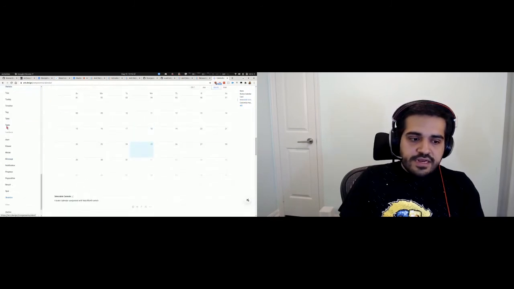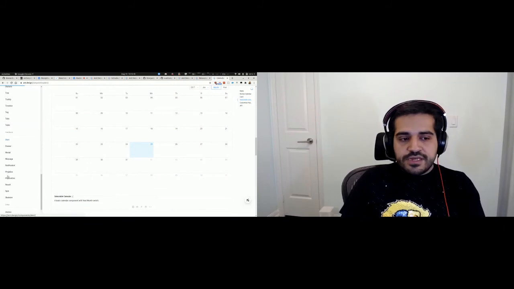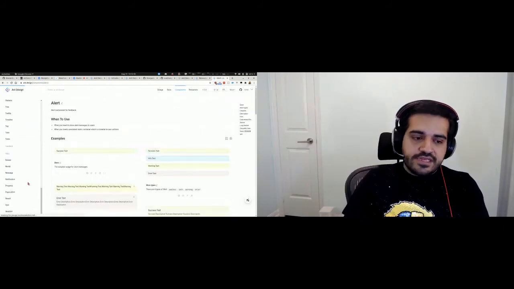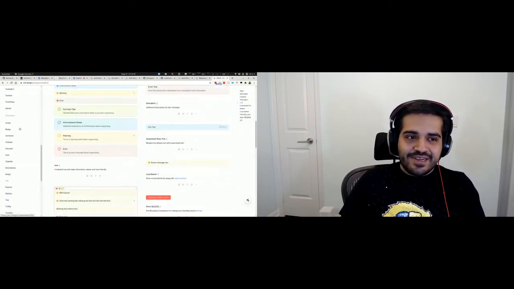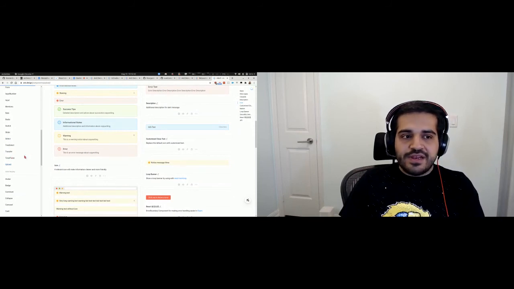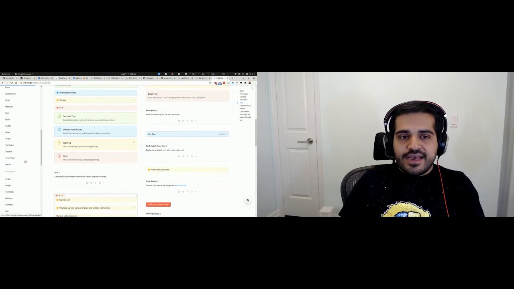There's other items in here as well. It gives you alerts out of the box. There are progress bars. There are pop confirm. I mean, I can just keep going, right? Like there's a ton that this library comes with. Upload components, transfer, time picker, tree select. It just goes on and on and on.